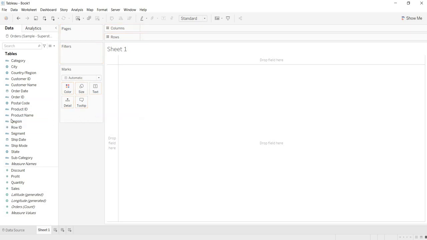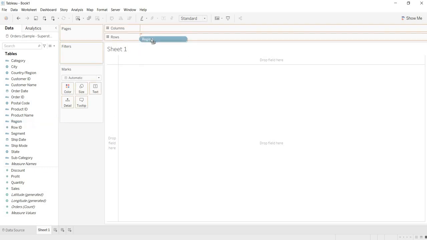When you start dragging this, observe this is called the marks card, this is the filter shelf, this is the pages shelf, this is the row shelf, and this is the column shelf, and this is the work area. Now, when I drag region from the data pane, see which fields are coming in red color. This red highlighting appears even for the marks card, filter shelf, pages shelf, row shelf and column shelf. So anywhere you can drop your dimension here.